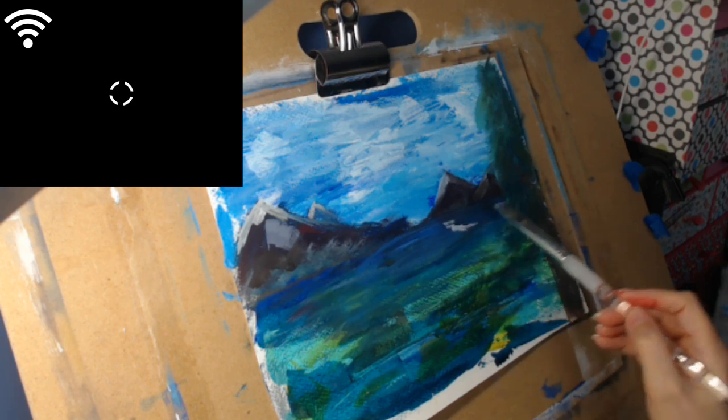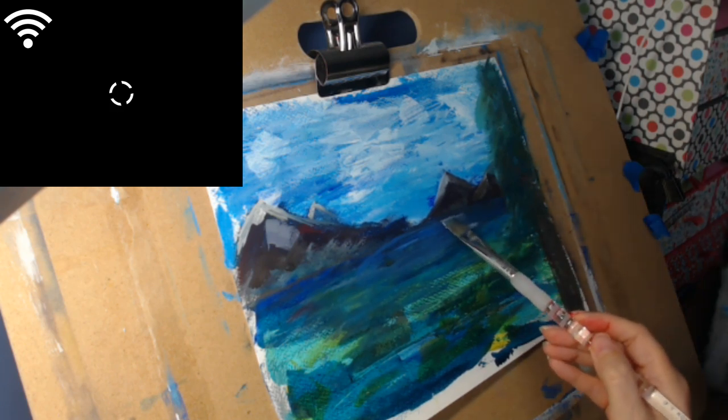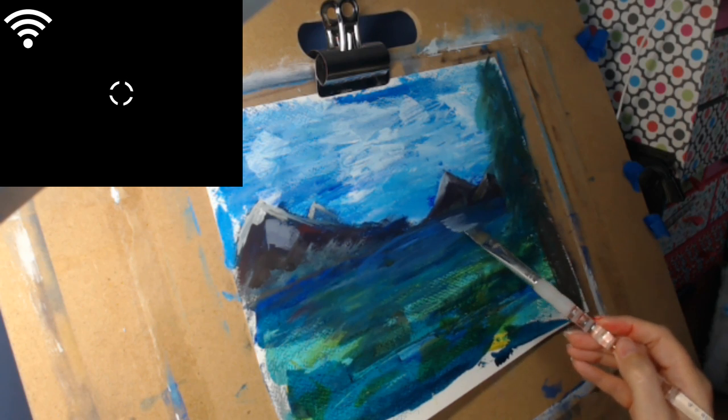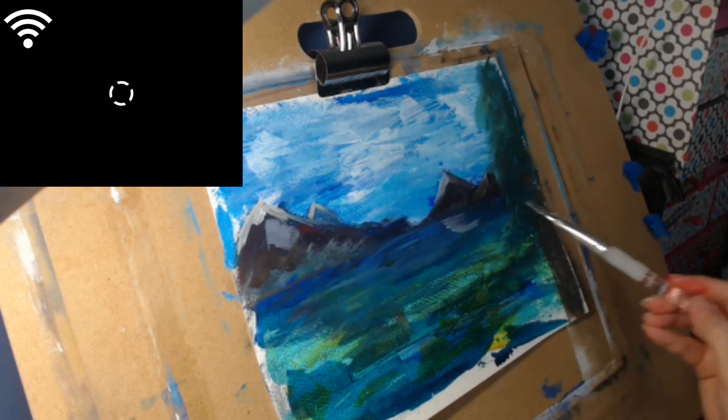That's probably a bit too light. So let's get that darker again.